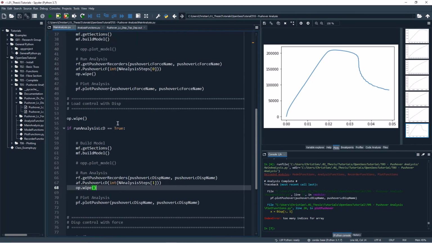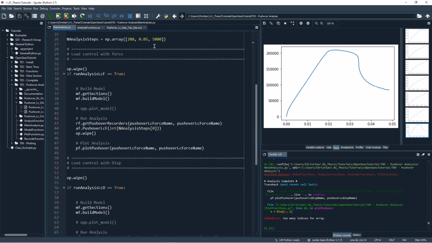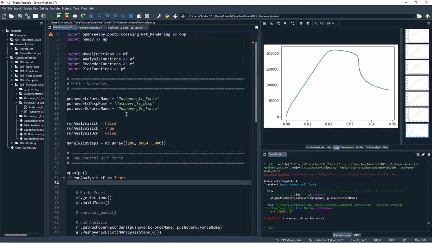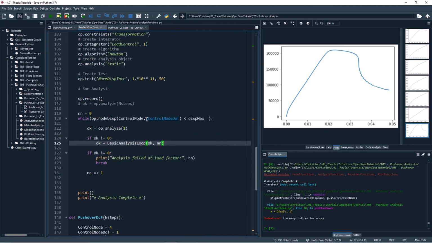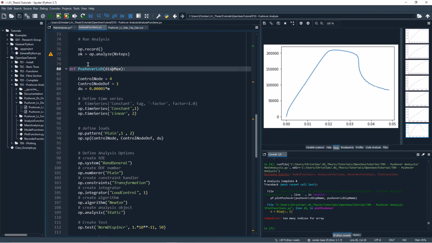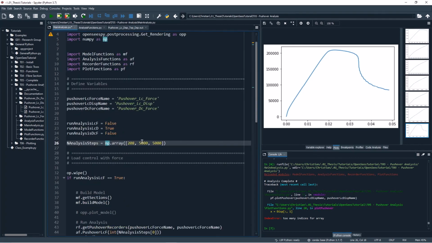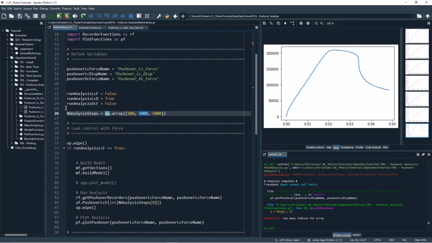But anyways, let's go back now. We'll need to change this because we've now changed the displacement max. I'm going to haphazardly change the number of analysis steps to that variable. You know what, let's not do this.